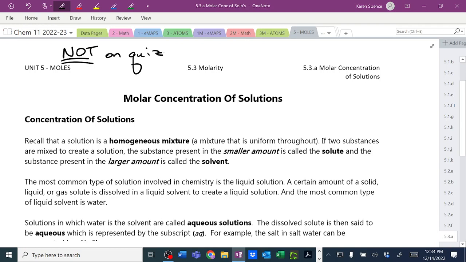Yes, exactly. But we're not going to spend a lot of time reviewing because we have to get through reactions and stoichiometry, and we have 3 weeks to do it. So we're actually going to cut moles short. You're going to see there's sections in here we're not going to get to. If you're interested, I do have videos on those sections because I taught them to my enriched class. So if you're going to university and you'd like to know how to find an empirical formula, for example, then you can do that. If you're just taking chemistry 11 for the credit and don't want to go on with it, then you can just ignore it.